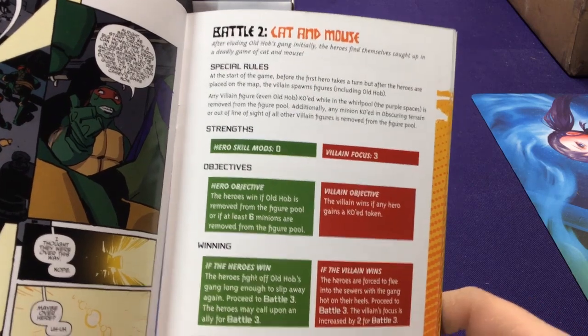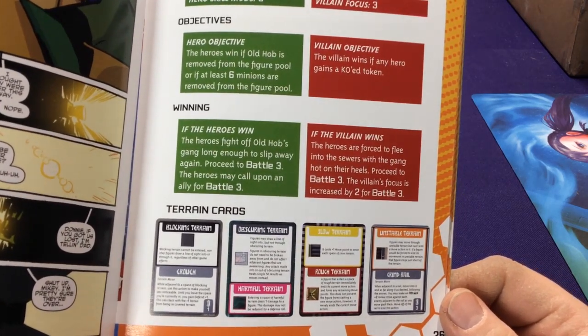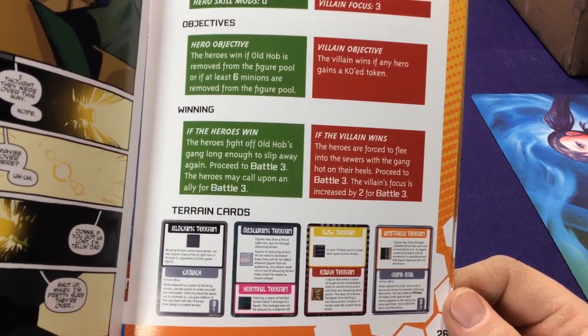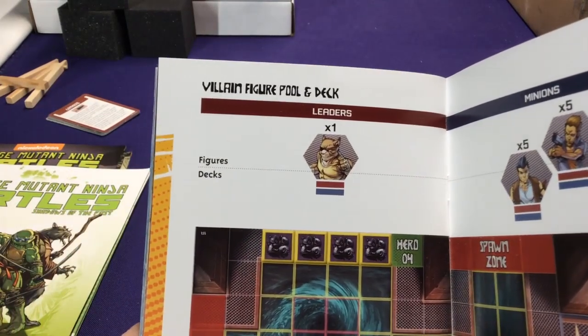And we have, so if they win this one, now they get to proceed to battle 3, but they can call upon an ally. But if they lose again, they win the last one, they win this one, potentially they could lose and cause extra trouble. So we're going to fight Old Hob again.